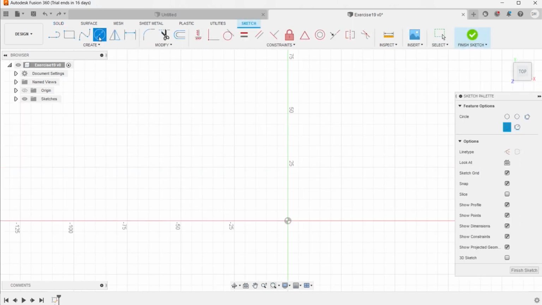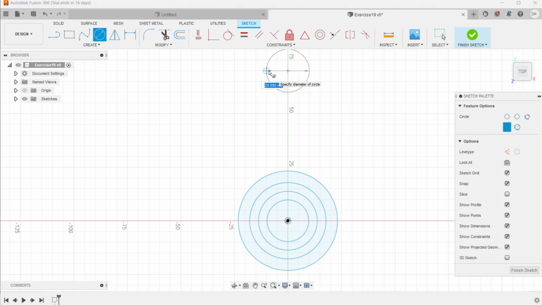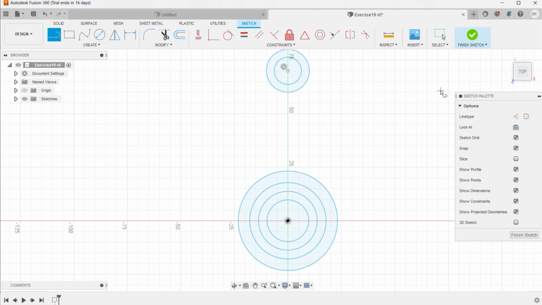Initially we'll draw a set of concentric circles at random, and later on we'll provide exact dimensions. So I've made 4 set of circles. These are concentric. Again, here at a specific distance away, we'll make 2 concentric circles. And next to that, we can provide one construction line to consider this one as a symmetric object. So starting with the construction line, change the line type from solid to construction. Let us join this one.